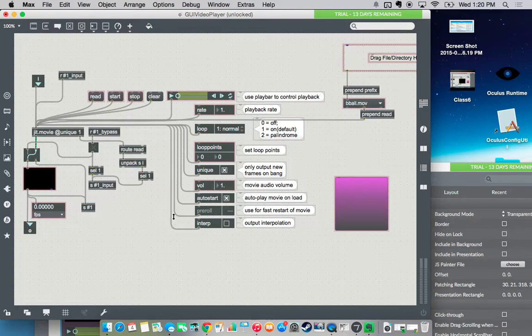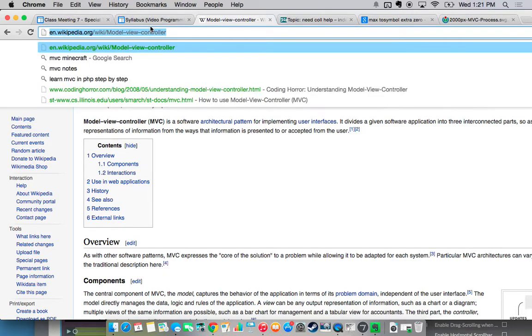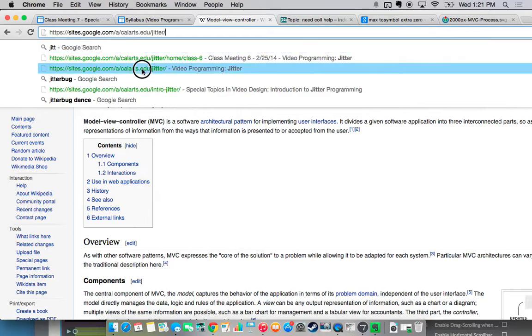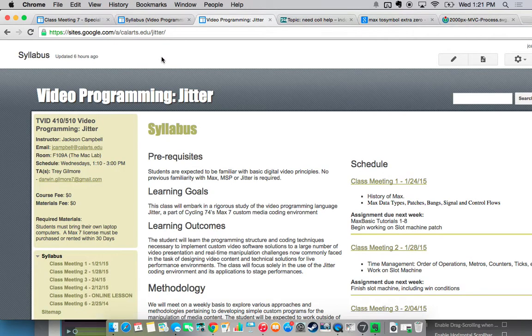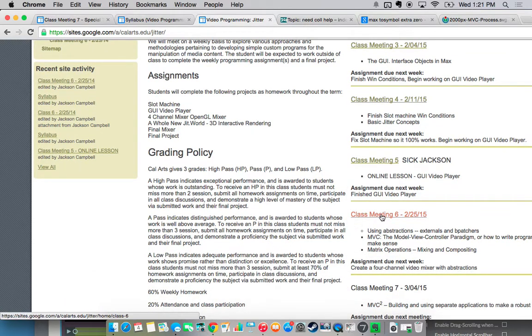Do you guys all have this GUI video player? If you don't have it, just get it from the website, I believe. If you go to sites.calarts.edu/a/calarts, whatever it is, jitter, and then go to last week's class, which I fixed this link.